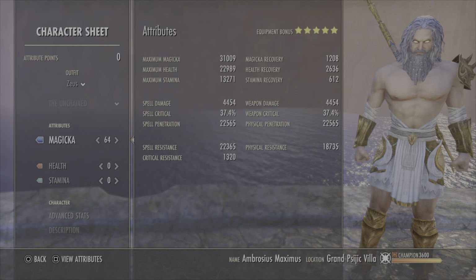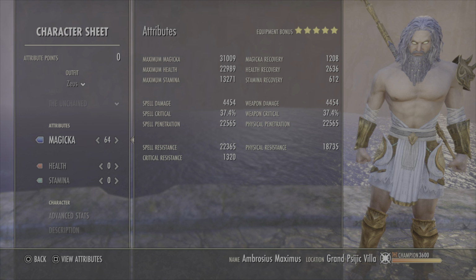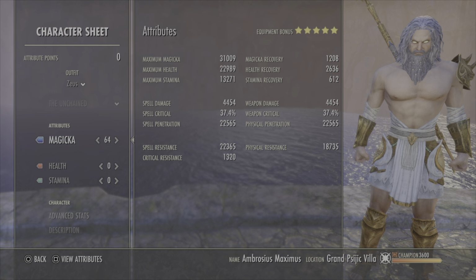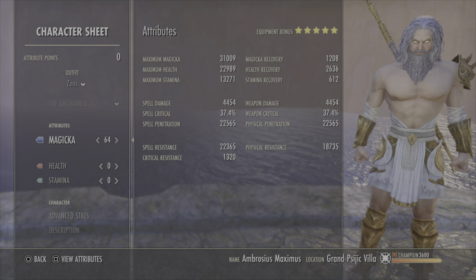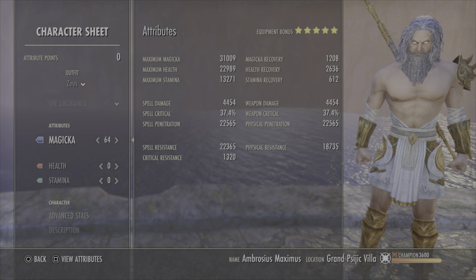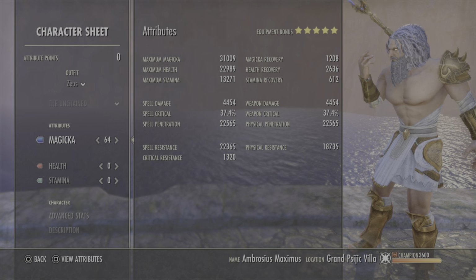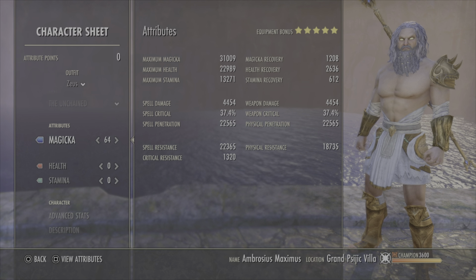Take a look at our character sheet. Our base stats, we have 22,565 penetration. This will actually go up to 31,487. Our max magic is over 31,000. Max health almost 23,000. Over 13,000 stamina. Health recovery is 2636. Mag recovery over 1200.